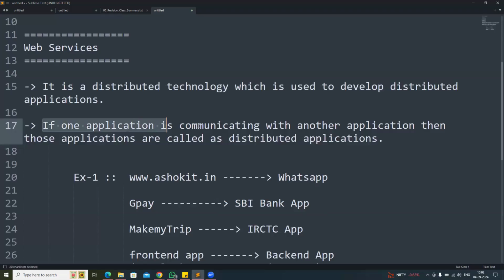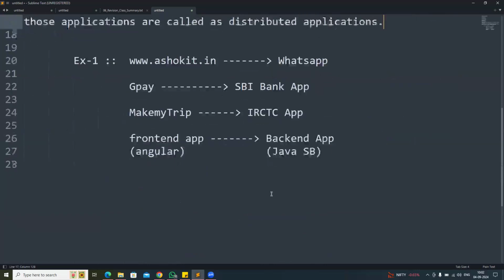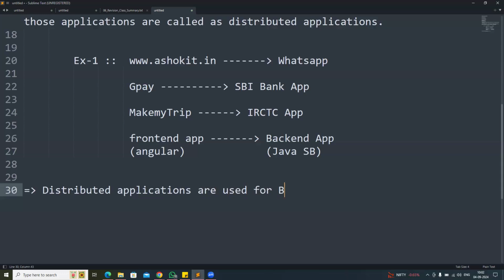If one application is communicating with another application, then those applications are called distributed applications. Distributed applications are used for business to business communication, which is also called B2B communication.